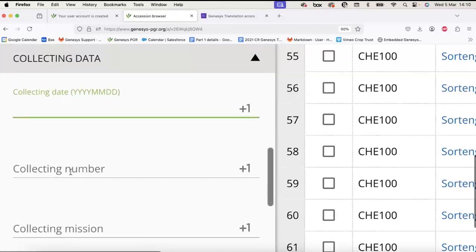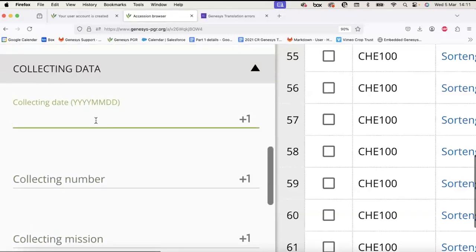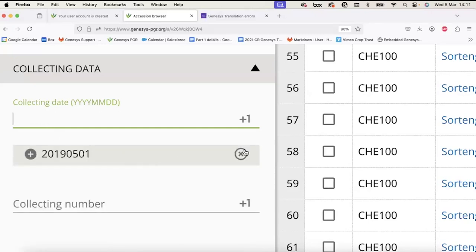You will see here that these two are text, and right here it's a number, but in a different format. It starts with the year, followed by the month, followed by the day, without any space. So, for example, if you want material that has been collected from the year 2000 and onward, you would type in 2000 dash dash dash dash if you don't know the month or the day. Or if you want a specific date, for example, the collecting date of 2019, May 1st, click enter. So that's a very specific day for the collecting.